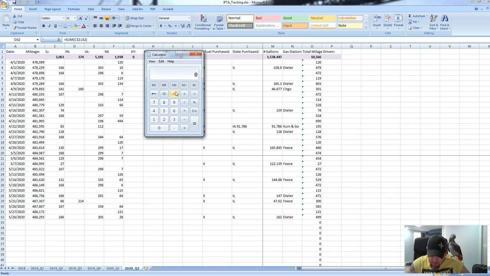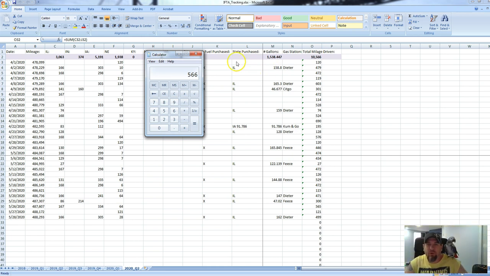Once you get the hang of this, it's going to make your reporting, sitting in the office trying to do this, so much quicker and easier. And I have another spreadsheet that I will show you in another video on how I keep track of my pay per mile, and how many miles per gallon I'm getting on each trip. So on this first one here, we did 566 miles.